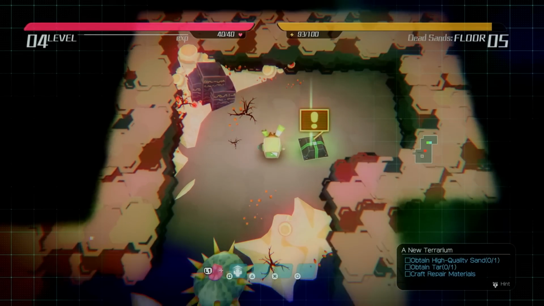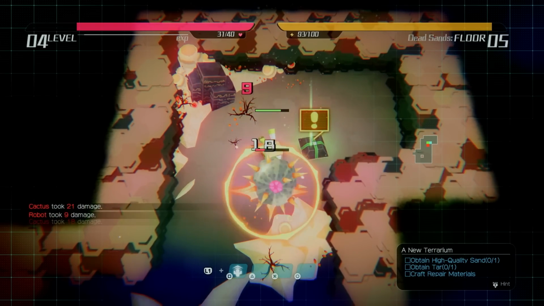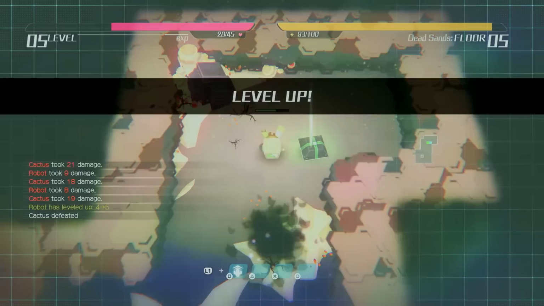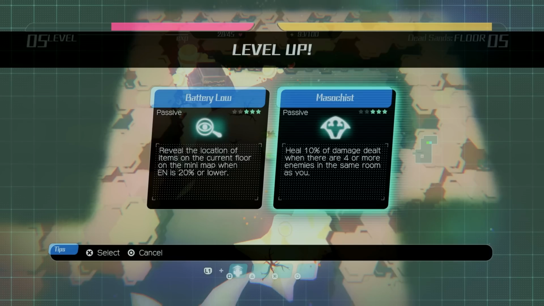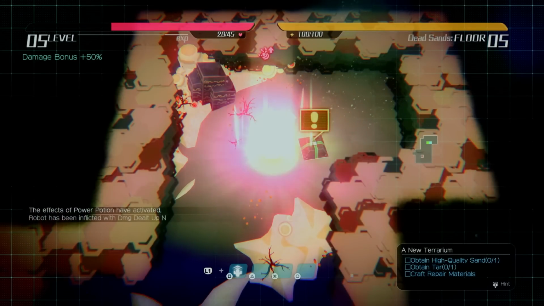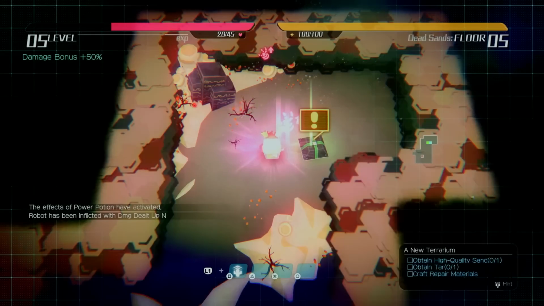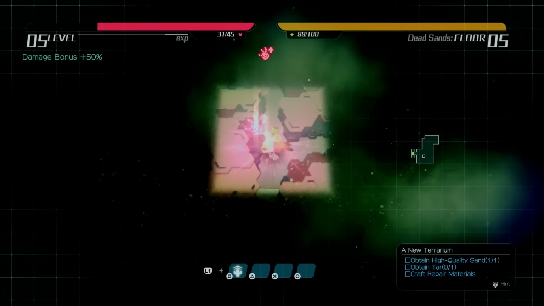Righto. Oh, good. We actually have a new biome, and high-quality sand cannot be picked up. Ow. These things hurt. Reveal the location of items on the current floor on the mini-map. Or heal. Let's go with this. Battery low doesn't seem particularly useful, considering everything. So let's use the power potion. Do we have a guard potion? The answer is no, but I'm going to snag the high-quality sand all the same. That cactus hurt.